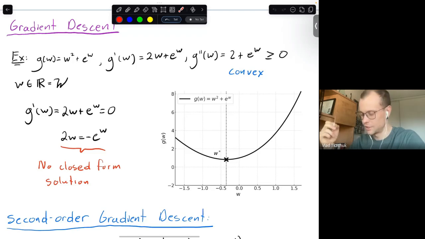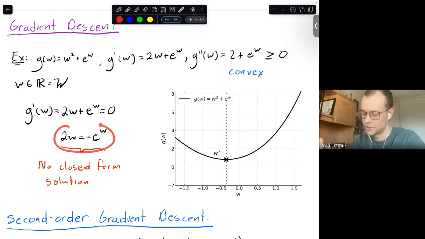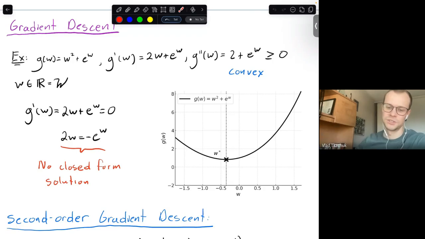yeah, I'll answer the question in a second. The L hat that you're trying to optimize over might not always have a closed form solution. And so a simple example is, okay, this is just some arbitrary function g, but if g was this like w squared e to the w, what you'll find is that it actually is convex. You can very clearly see from the plot, but you'll find that there is no closed form solution, meaning you can't write w as a function of these elementary functions like cosines and polynomials and things like this.